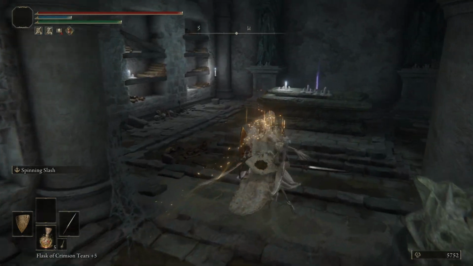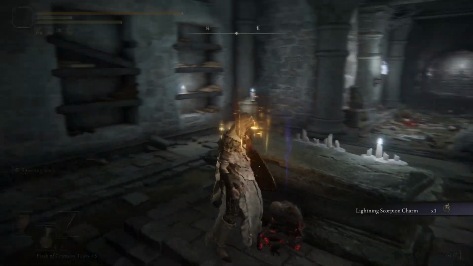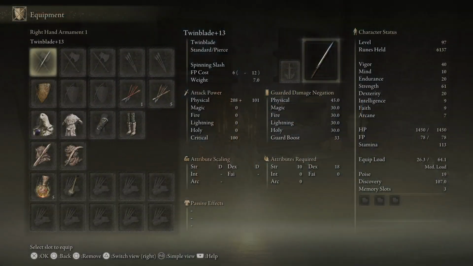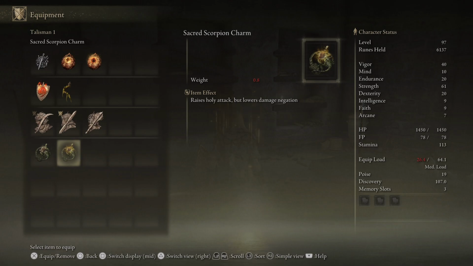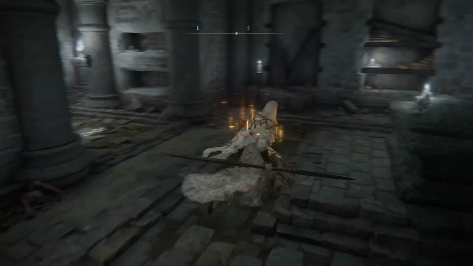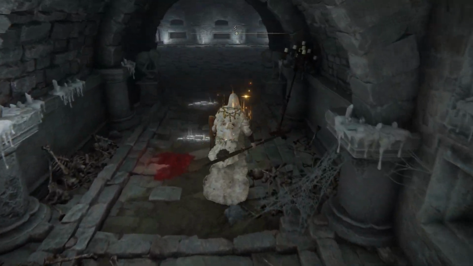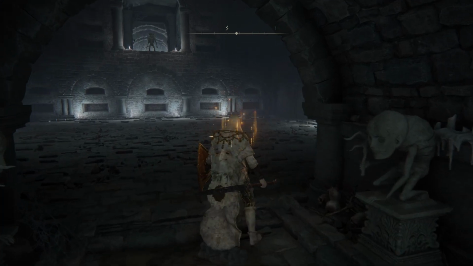That's that. And now, after we get the stone sword key, we're looking at lightning scorpion charm. So what is that? Okay, no worries, we don't really benefit much from this, so. But a good use of a stone sword key nonetheless.